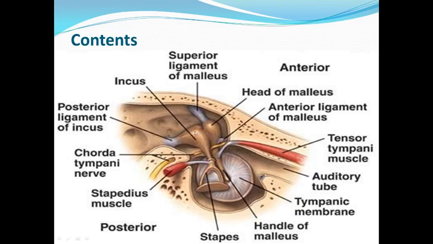And then we have some vessels, that is arteries and veins, which supply and drain this middle ear cavity or tympanic cavity. And we have the chorda tympani nerve along with the tympanic plexus. The tympanic plexus is not labeled or visualized here. So this chorda tympani nerve, as you can see here, is the nerve considered to be a content of the middle ear cavity or the tympanic cavity.